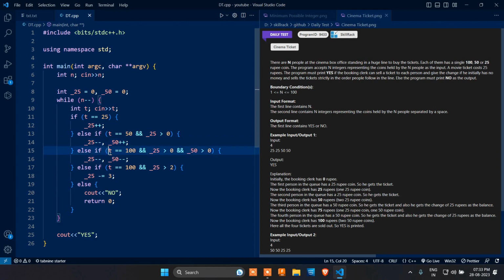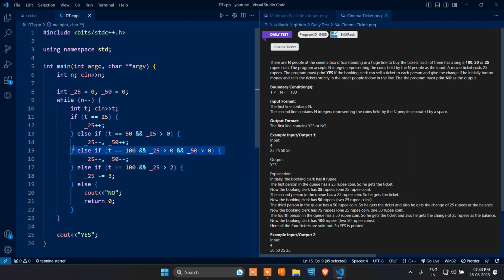In this else if we check if t is 100. If it is 100, we have two possibilities. We can either give one 25 and one 50 as change, or we can give three 25s as change. In this else if I check if we have a 25 and a 50. If both values are greater than 0, we are able to give change to that person.